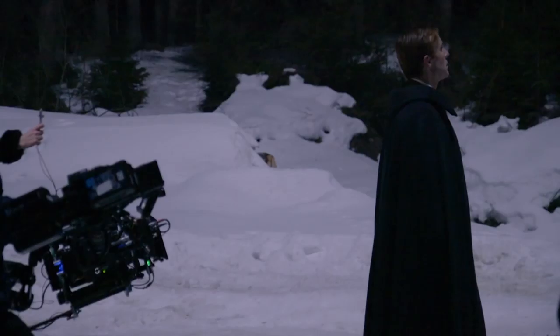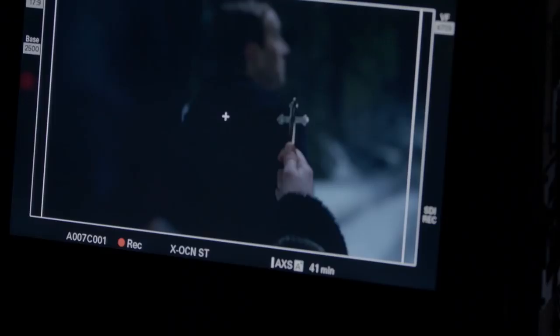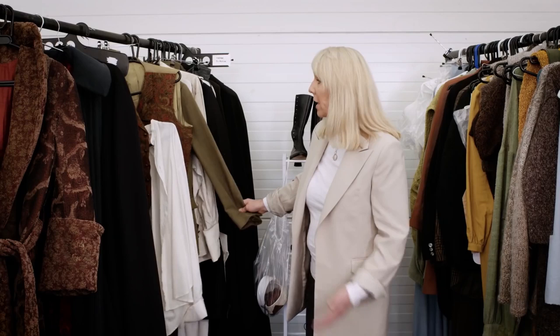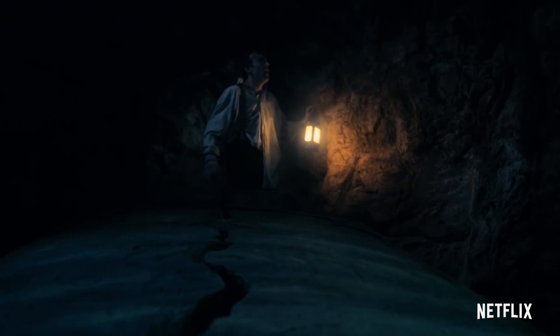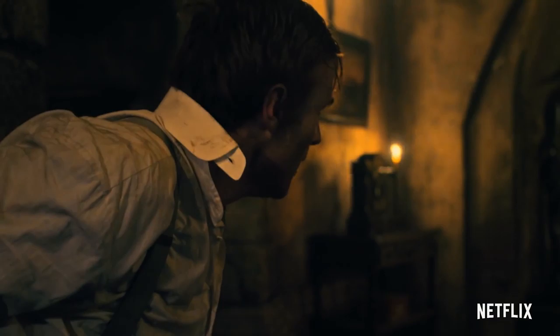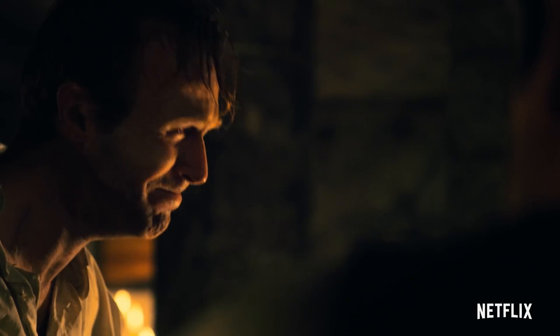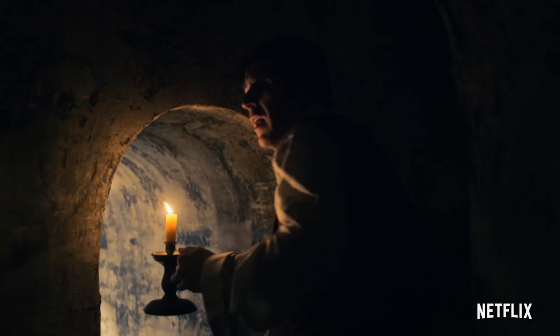Jonathan Harker had come from England, travelling overseas, so he'd be in a travelling outfit — very British, very tweedy. The colours were good, a nice contrast against the darkness of Dracula. As the story continues, Jonathan gets more and more dishevelled and broken down, and the costume reflects that. They're making me appear emaciated through the use of the clothes I'm wearing. As he was becoming more frail and finding different routes around the castle, we also made the castle a little bit more decayed as well, so both of them kind of travelled through the story at the same time.